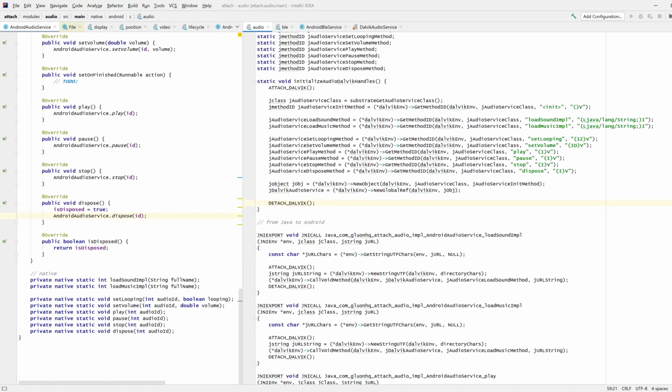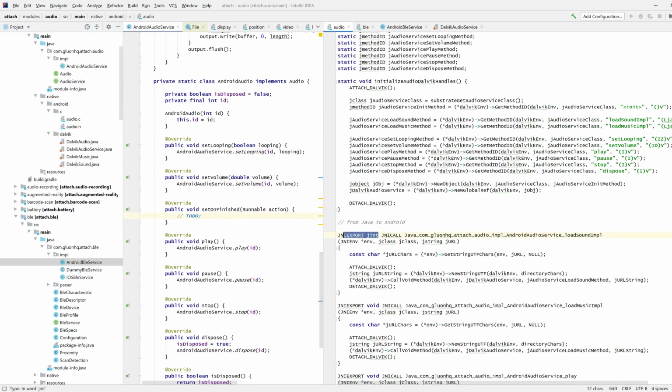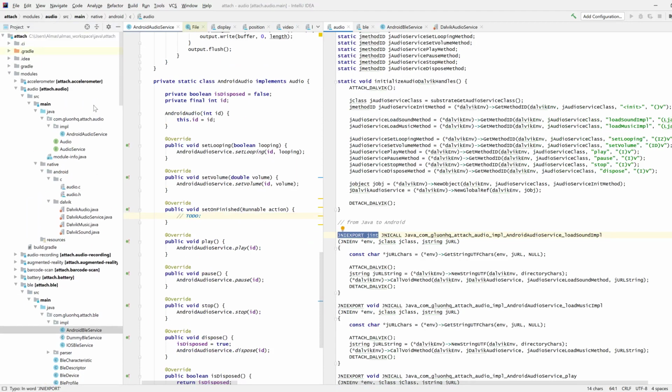So this is from Java to Android. Okay, here we go. This thing returns an int. No, it returns JInt. Let's just see if there's any file that already does that.